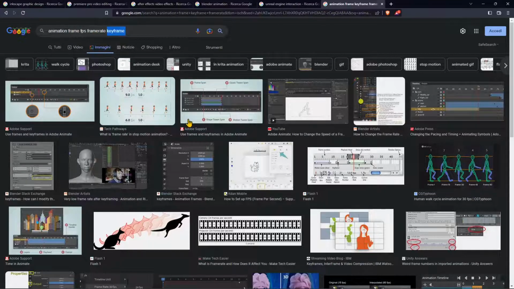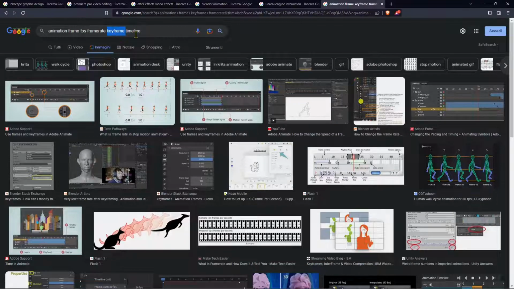So the ones that will define a movement or define a change of a situation, which could be like a color or changing of a light. So keyframes are really important. And then you have the timeline, of course, where you can see the frame rates, see the FPS, see the frame, and especially work with the keyframes.